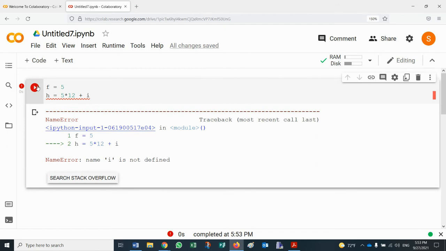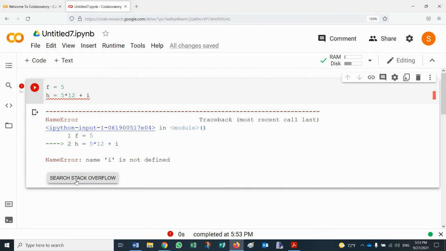Okay, first you see this red, and there's a red here. There's also a NameError, and you always want to look there. It says name 'I' is not defined. So the letter I, because I'm adding plus I. The way this programming language works, it starts from the first line. So it will assign this number 5 and put it in F. And when it comes to the second line, it always starts on the right side. So it's going to do, okay, this is 5 times 12. But then when you're adding I, there's no I. What is I? It doesn't know I. So that's what it means, that I is not defined.